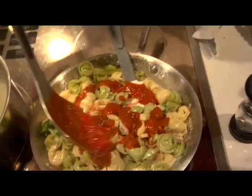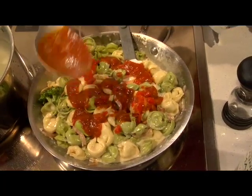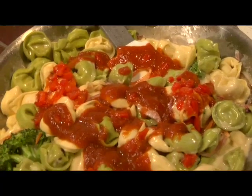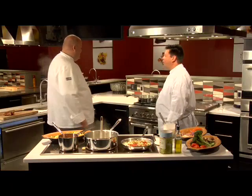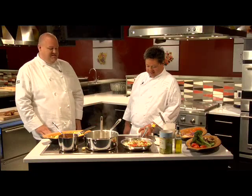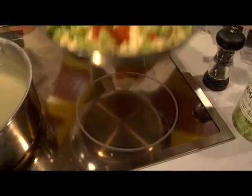You know, no torture here. It's just about great flavor and good methods of cooking. I say we get a couple forks and just eat because there's no need for plates, not in this kitchen. We never wait to get those plates out anyway, do we? No, we don't. Let's check the water in the back. I'd say we're miles away from a simmer, I gotta be honest. Well, we have a finished dish here. I think now we could probably even clean up before we even come to a boil over there.